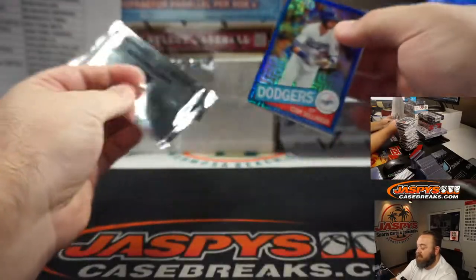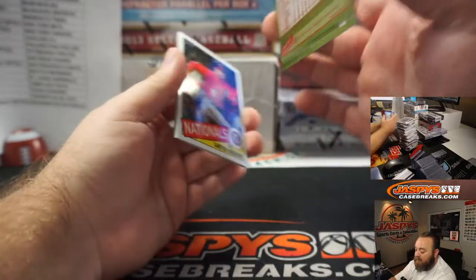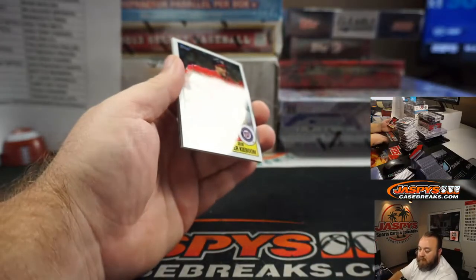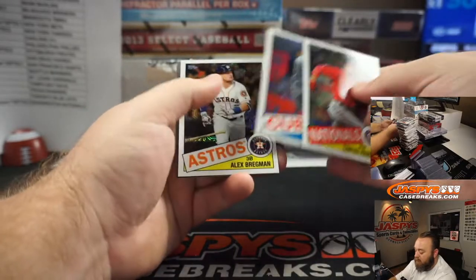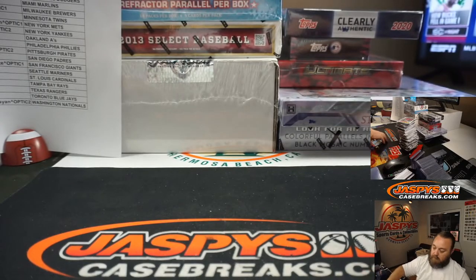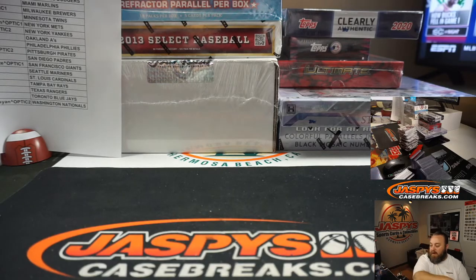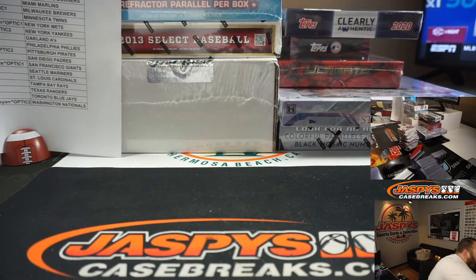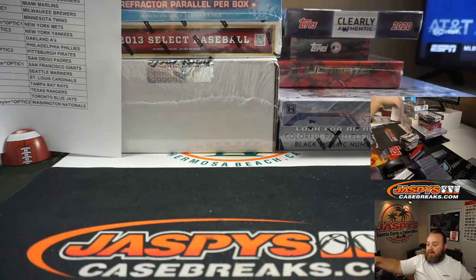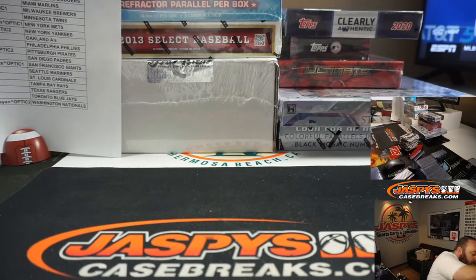Damian Lillard, 34 points. Cody Bellinger, blue. That's nice. Color matching. Numbered to 150. Going to the Dodgers, George Cobb. Cool, those were three of the biggest ones. We got one more ahead of us that's going to be a little bit bigger. That Bowman Hobby. And then from there, guys, it's a bunch of pretty much smooth sailing.